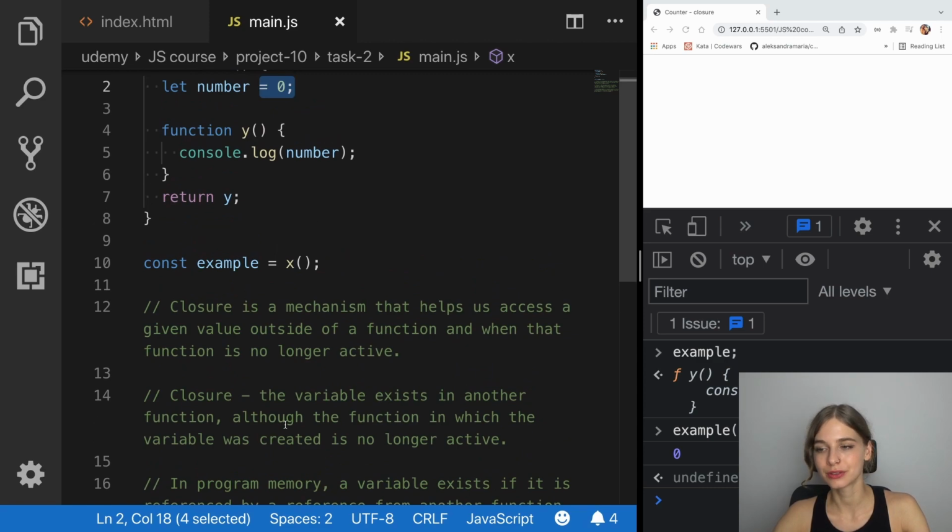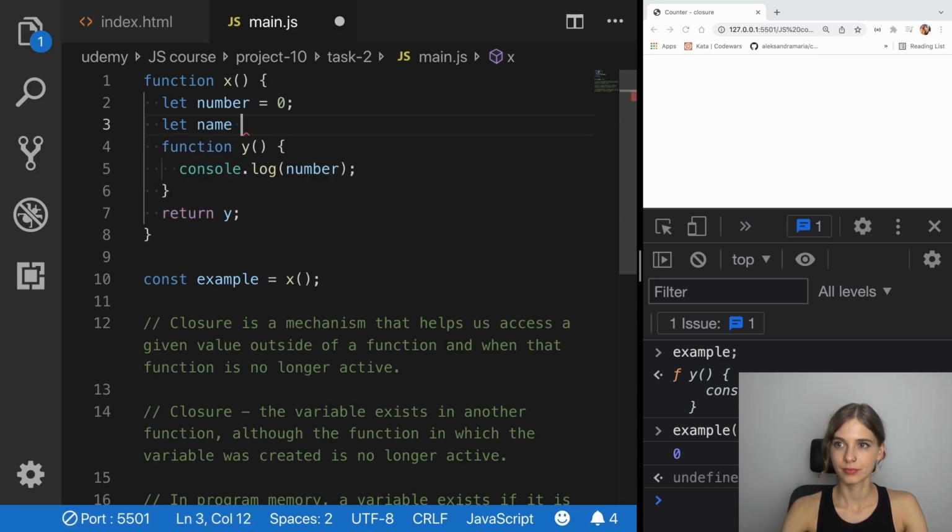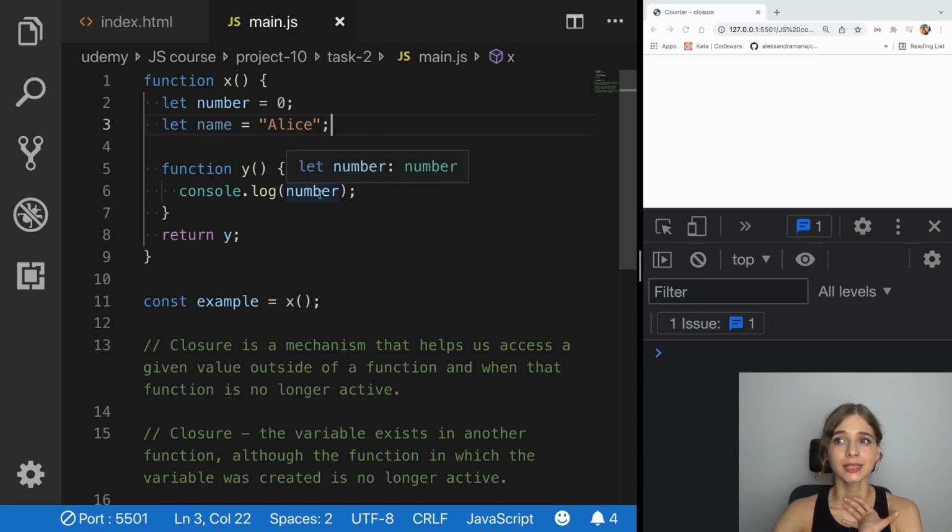Cool. So we don't only access it, the number, but we can also change the number because it still exists in the memory of the program. So for instance, if we were to declare another let, say name, and give it a string Alice, and save it, this name is not used in here, hence the reference to that variable is never created in another function.